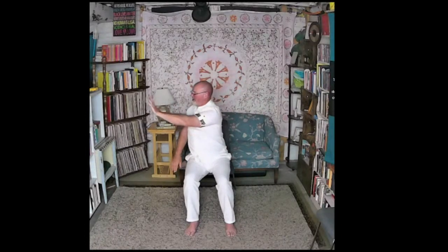Breathing in as we transition across. Breathing out as we push. Another variation of a Tai Chi move. Tai Chi, we call this brush knee and push hand.